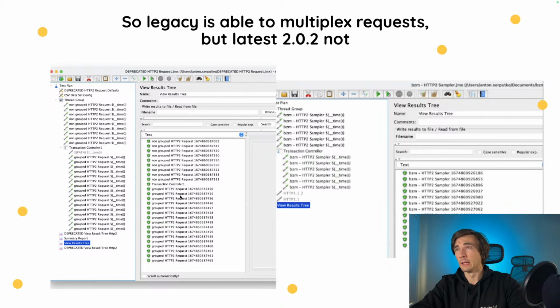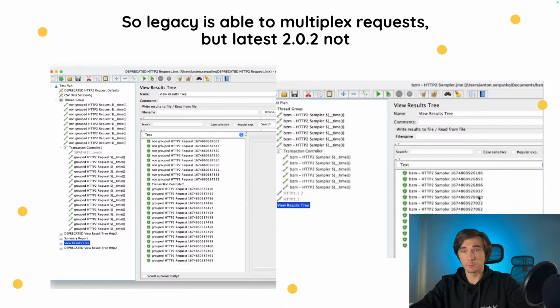I am not sure whether we are using a single connection or not, but probably yes. And this new plugin 2.0.2 is sending requests sequentially, with the same configuration. Let's even start from the end. The last one is 313, then 255. That's like a 60 millisecond difference. That's how long one request takes. So usually we have a 60-70 millisecond difference between all these requests.